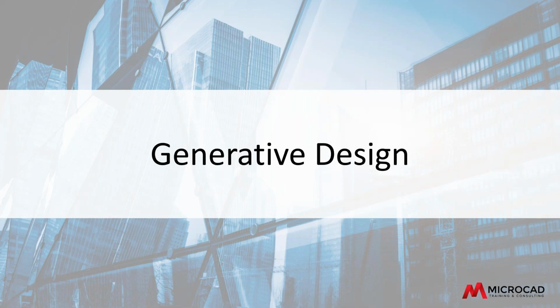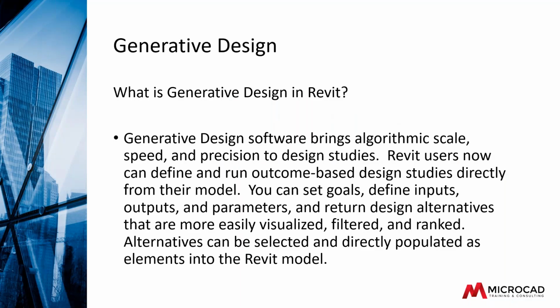All right, next up is generative design. So I know this is something that a lot of people have asked for in recent times. A lot of people have gone to Dynamo, and thankfully now it is part of Revit in itself. So what does generative design bring to the table? It brings scale, speed, and precision to design studies. A Revit user can now run studies directly in the model and populate based upon the study's findings.